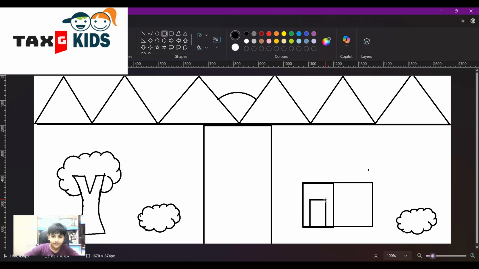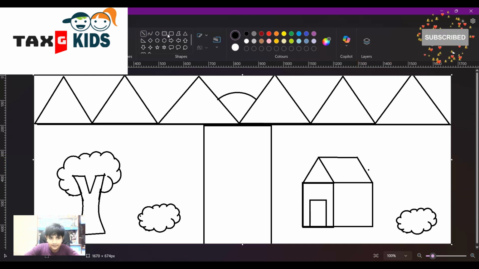Now let's make a door, a roof, oops, and a window.